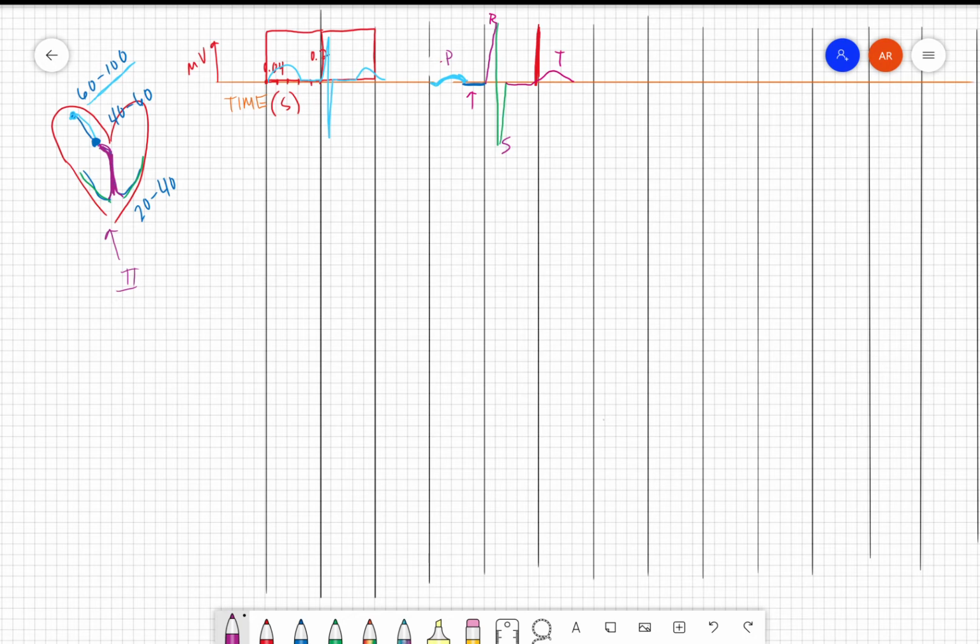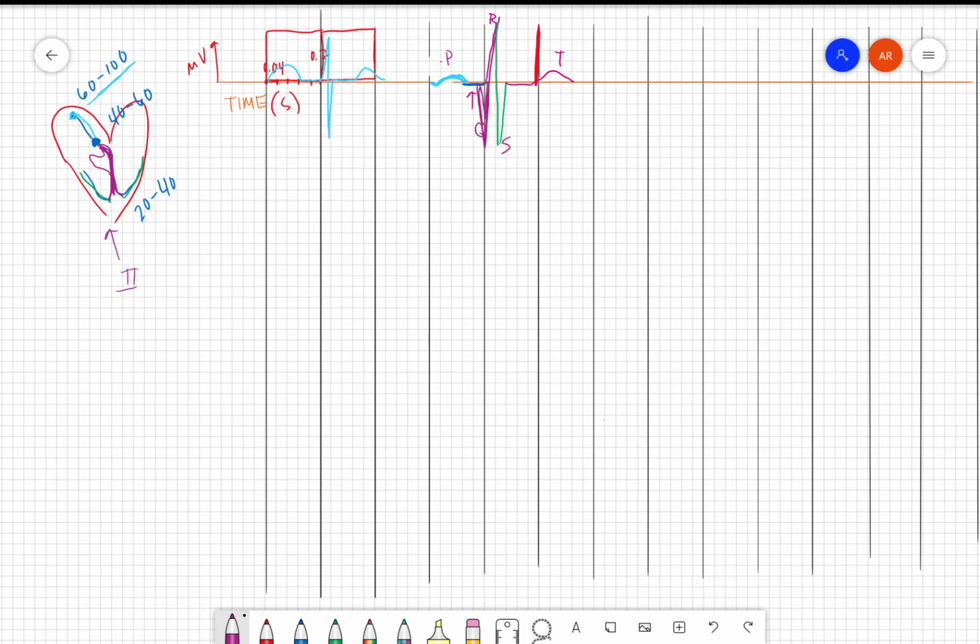Now, normally, physiologically, we do not see Q waves, but if we were to see Q waves, they would be here, and it would be the first negative deflection you see. These would be a pretty bad sign. Sometimes it's not that bad. Sometimes young people have Q waves and they're perfectly healthy and fine. But if you see a very, very large Q wave, or it goes down first and then it goes up, that's indicating that the patient's had a previous MI, or they've got some scar tissue that the electricity has to go around. So instead of coming straight down, the electricity has to go around, and when that happens, you get a Q wave. So really pronounced Q waves are an indicator of an MI, an old one anyway.